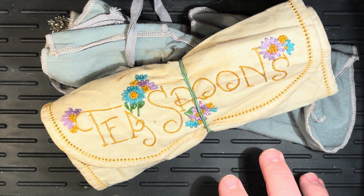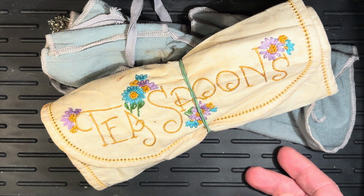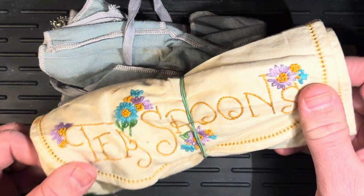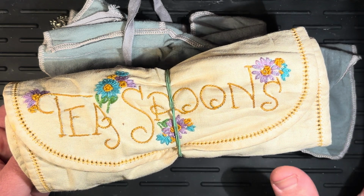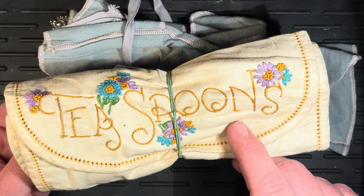I was at a thrift store earlier. I even made a little short about it while I was in the thrift store. And when I was digging through the clothes bins, I found this right here. I picked it up and thought, well, that's weird. And then I realized, teaspoons. I just threw it in my cart and kept going, because I thought, why don't we open this up on camera?